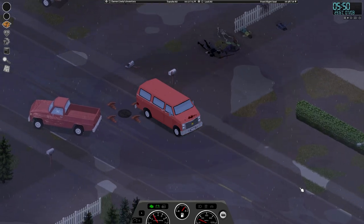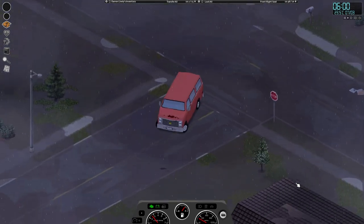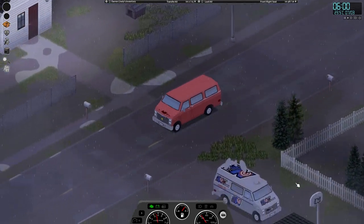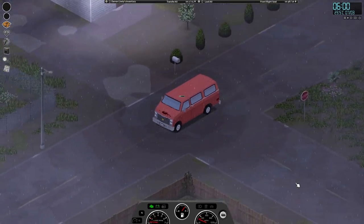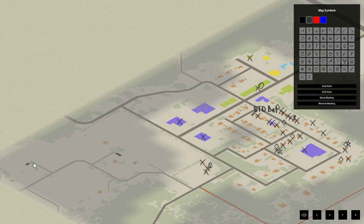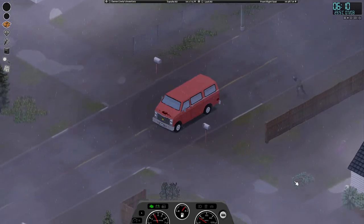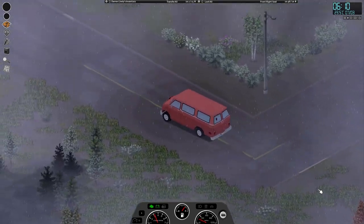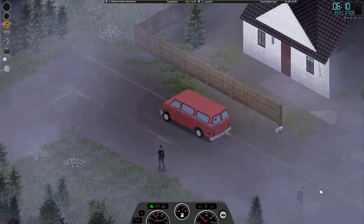Okay, first thing here - next morning. Looks like we're in for another foggy morning. Let's head down south, right through the middle of town. Past the ambulance, past the news truck. Just a refresher on where we're going today - we're gonna hit up this building and that building. Those ones look interesting to me, they don't quite look like homes. I think they must be a garage or a shed or something. Let's see what they have. We're going to have to go by the construction site again, which is a little hairy.